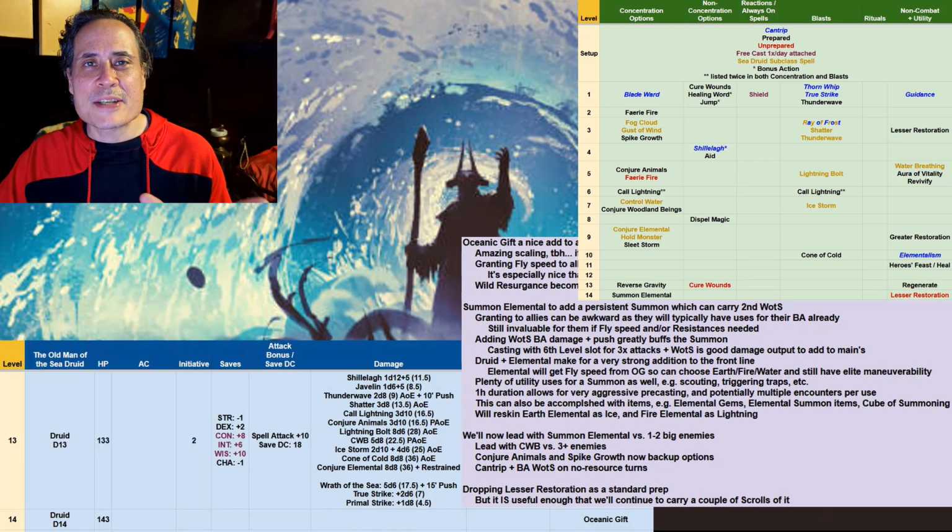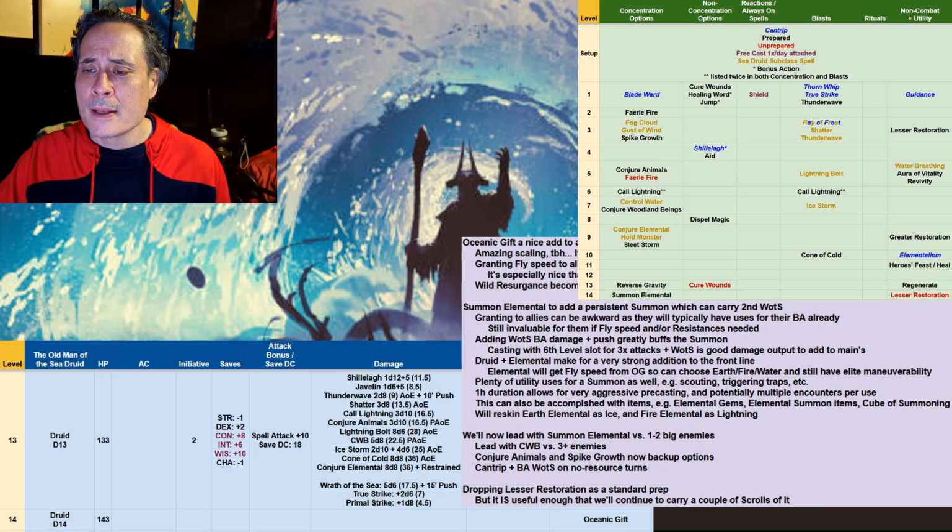We do have to drop Lesser Restoration here as a standard prep, but we will carry a few iterations of it on scrolls just in case, because it doesn't actually overlap with Greater Restoration or any of our other healing options, so we are going to want to have it available, but we will put it on scrolls and not memorize it as a standard prep.